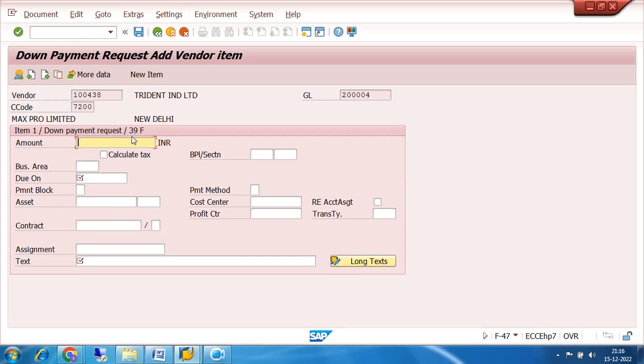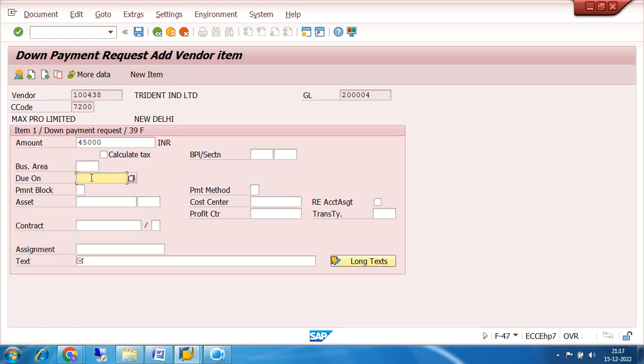Finally the down payment request will be converted into down payment sequentially. First is request, then down payment will be released, then material will be supplied, then we convert the down payment into clearing, then we finally adjust. So that is the sequence. Suppose 45,000 down payment request has been received.